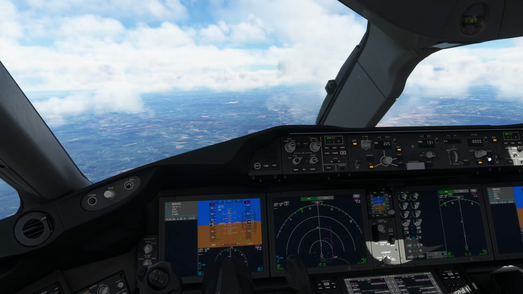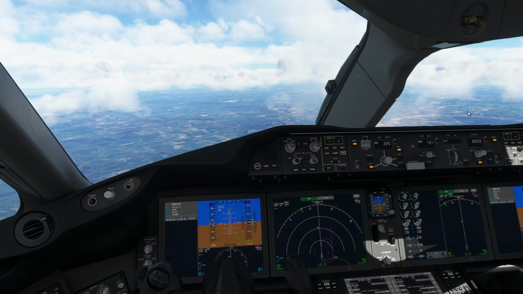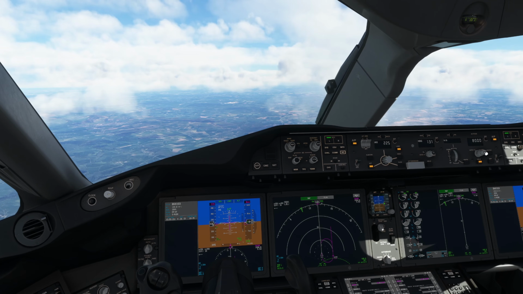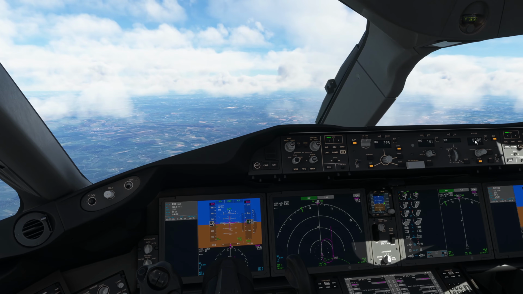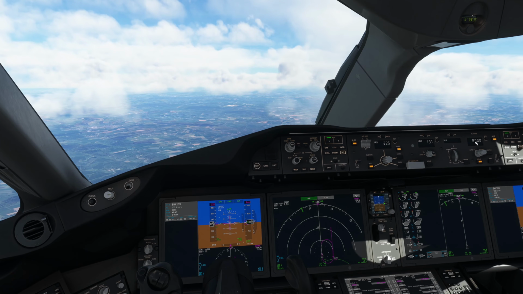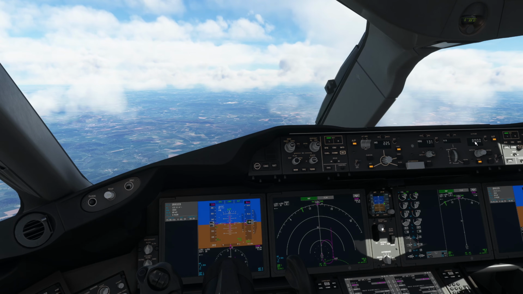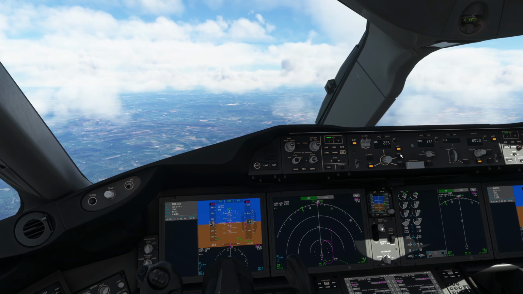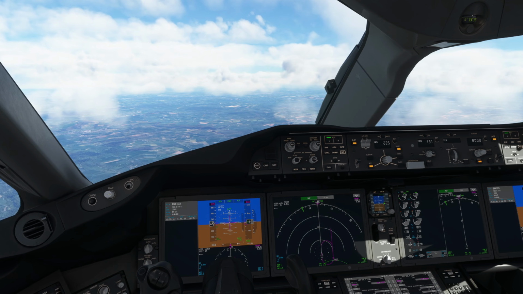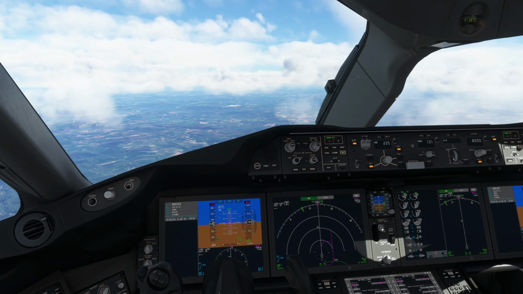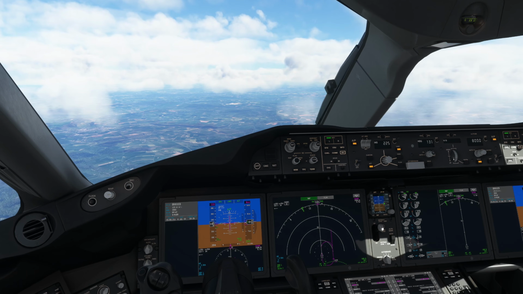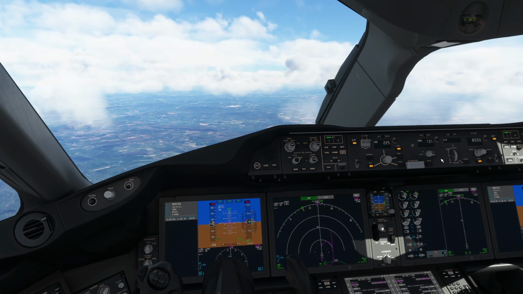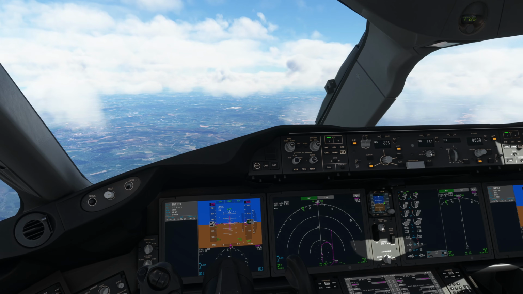If you're in the hold and you get told to descend through different altitudes, say from 10,000 to 8,000, again you would just move the MCP altitude selection to the required altitude, and you can either click it and get it to do it in VNAV, or you can use vertical speed mode to keep it nice and smooth, say 800 to 1,200 foot per minute rate of descent, something like that. Your preference.